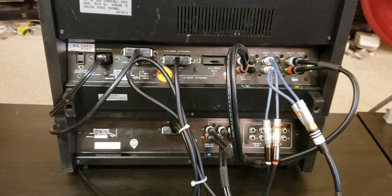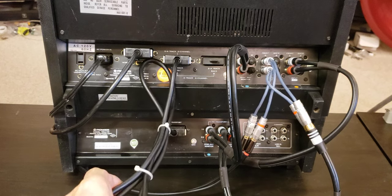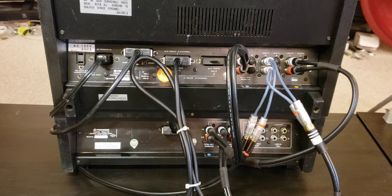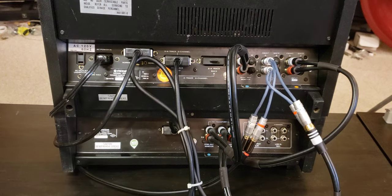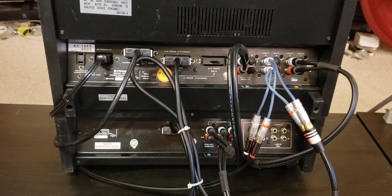On the back of the machine, you will see an interesting array of controls, connectors, and whatnot. You will have a function cable connecting the tape drive to the control module, which is kind of normal. You also have a remote control connector. On top of that, you see three other cables. One has to do with input recording functions. But the most interesting one is playback output.